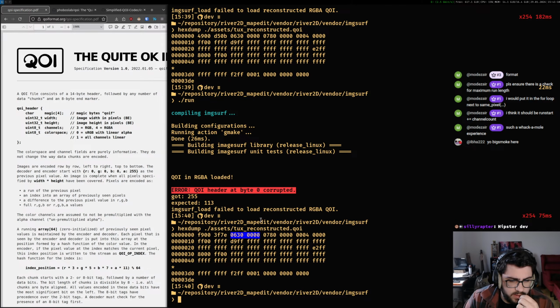Four bytes is this. So let's say width and height, and then channels 0 and color space is 4 for some reason.